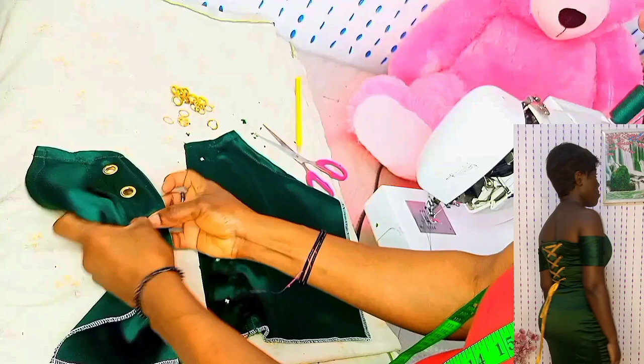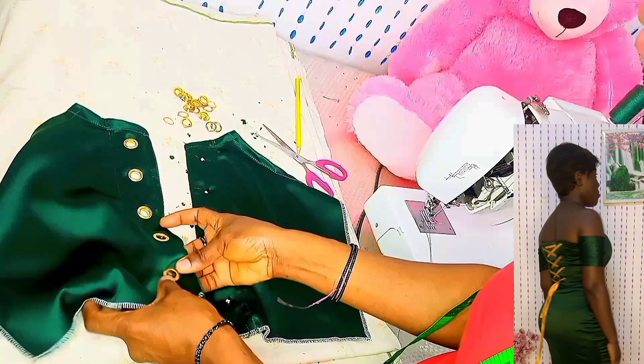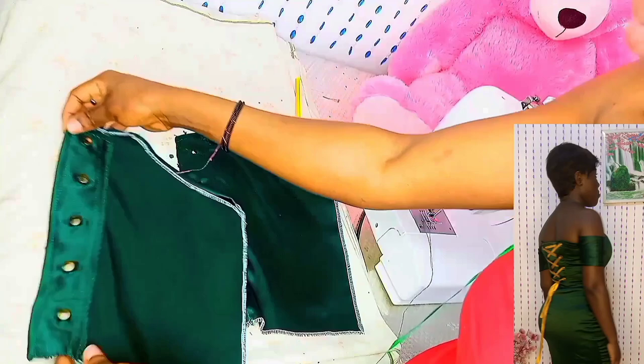Once the holes and everything were set, I went ahead to fix in the eyelet, then I'll take it to my eyelet machine and just press everything on. So I'm fixing it before I take it to the machine to just press everything on.